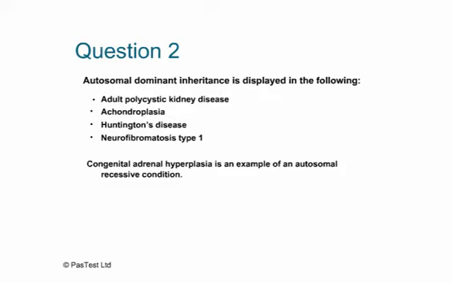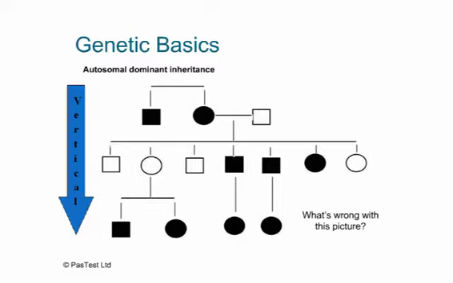Dominant inheritance tends to show the opposite pattern to recessive. It tends to show a vertical pattern of inheritance, going down from generation to generation. And that's because dominant inheritance means that one only needs a single copy of the mutated gene in order to show features clinically. So in this situation, in the top generation, we have a brother and sister. The sister then has a number of children and passes it on to approximately half of the children. They then pass it on down to their children.